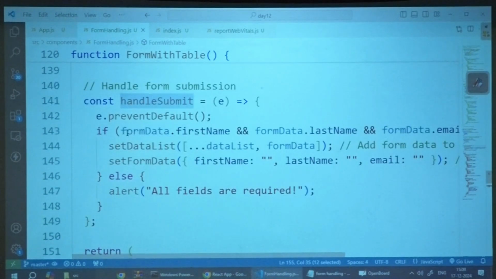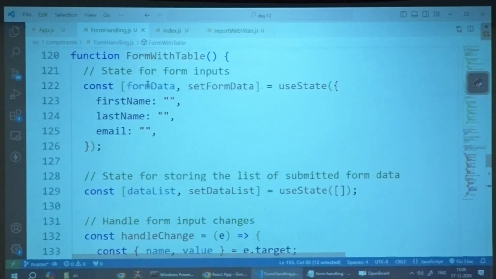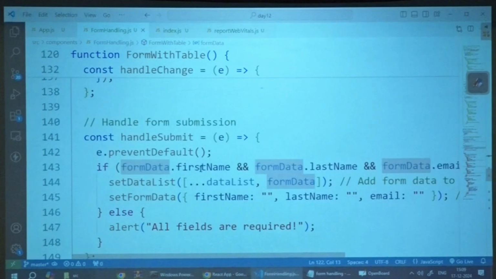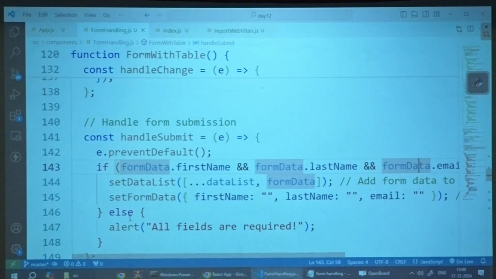You see this. Form data, which is my data over here. First name, last name, and the form email ID. I pass the data, set that to the destructured, spread over the previous data and pass the complete new data. Add data to the form. And set form data as is.